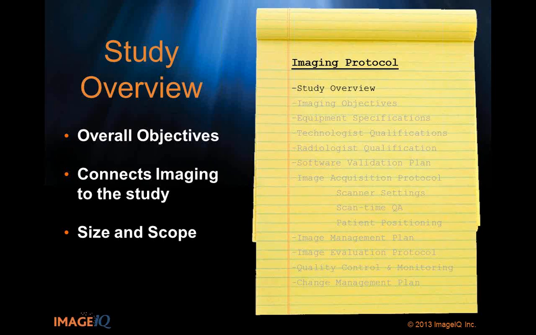Connecting the imaging back to the study may be common sense, right, but what does the imaging do for you? Are we trying to just make sure it hasn't moved? Is it just a placement issue? Is it a degradation issue? What exactly are we looking for with imaging? So these are things that are in your head. You know this information, but we need to remember to write it down. And so often that's what we find is just missing.